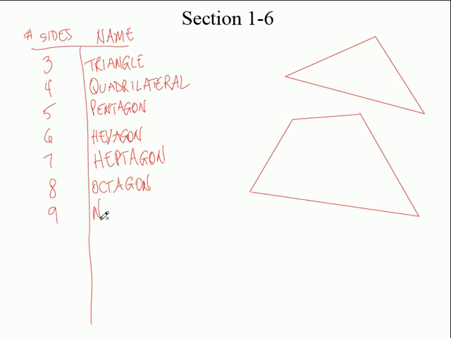9 is kind of weird. It's a non-agon. All right. 10 is one that should be familiar. 10 years is what? A decade, so what do you think it's called? A decagon. Well, it's not a decade gone, but a decagon. All right, because deca is a prefix for 10. All right, 11 is really strange. I'd never heard of this before until I looked at this book. It's called a hendecagon. No idea where that comes from. Maybe it's from a Latin word or something like that.